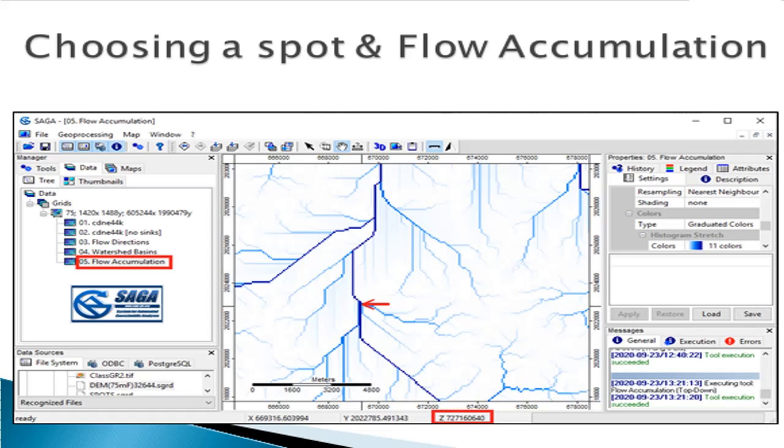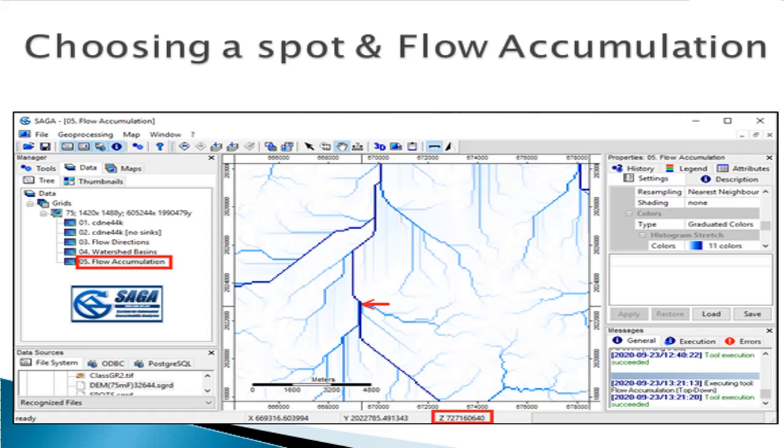This is the value which is the spread arrived at by the count of the uphill cells multiplied by the unit cell dimension, that is in our case 75 meter by 75 meter.